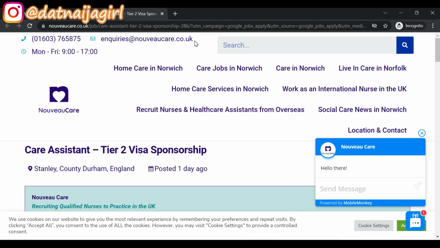And my people, please, when you are sending emails to these people, read in between the lines of the job description and everything. Don't send them emails about things that they've already stated on their websites. I noted a lot of this when I was interacting with some people via email or via DM. Things that have already been stated, people will still come and be asking.